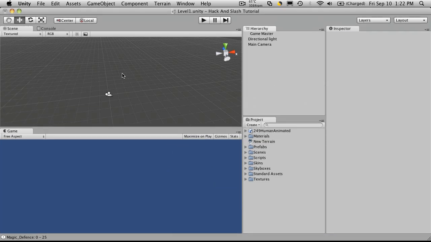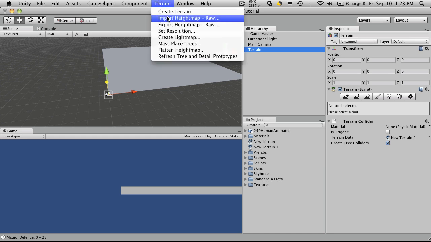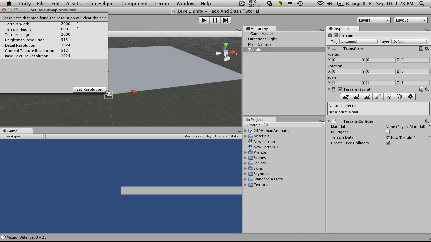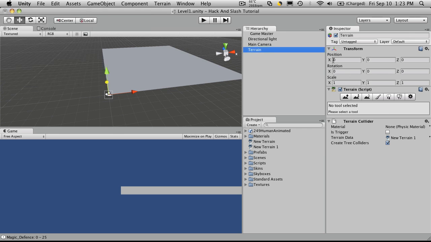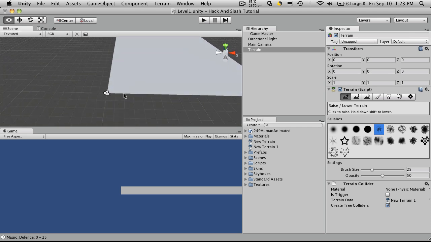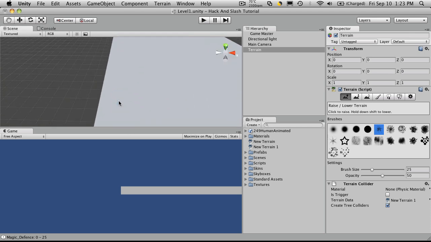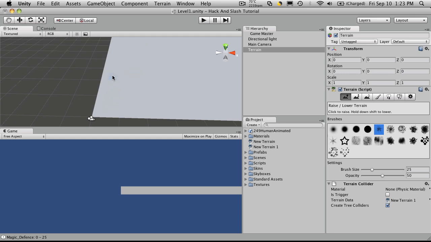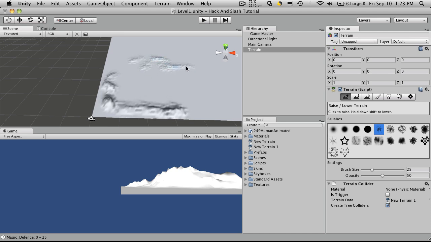Now for terrain, I've basically just been putting a flat cube at the bottom. I'm actually going to go ahead and create a terrain for this one. Now it's your standard terrain. If I look at the set resolution, it's 2000 wide, 2000 long, 600 high. I'm not going to bother changing any of these. There it is right there. I am going to add a little bit of texturing to it. Now I'm not going to go over in depth on how to actually sculpt a terrain. There's tons of tutorials for that already. If you actually want me to go over that, that'd be fine. I don't mind. But for now, I just want to add a little bit of shape to my terrain a bit.